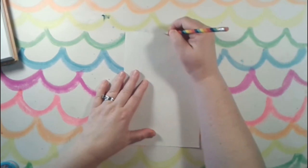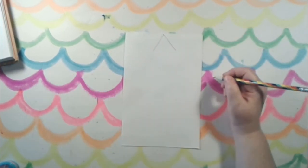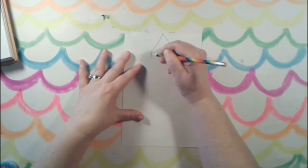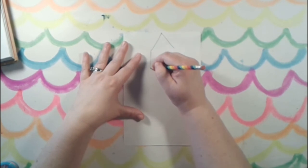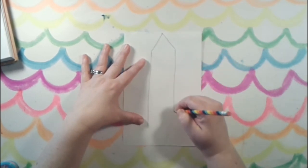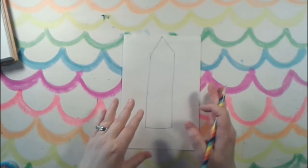And I'm going to start at the top. You can make a mark right in the middle so you know where to start. I'm going to start with an upside down V. That's how I start most of my rocket shapes, is I start from the top and then I'm going to go straight down. Now I could make this wider to make it a wider rocket, but I'm going to make this a thinner rocket. And I'm going to leave a little space at the bottom for the exhaust. So I'm going to make 2 vertical lines going straight down, and then I'm going to close the bottom like that.